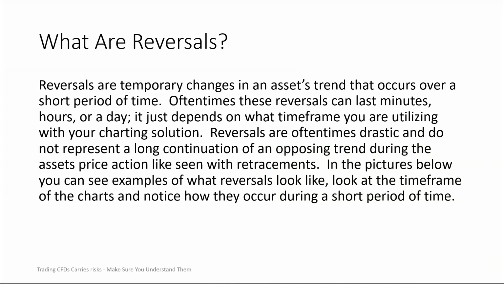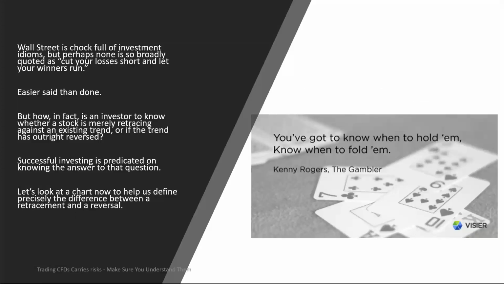Okay, reversals are temporary changes in an asset's trend that occur over a shorter period of time. Oftentimes, these reversals can last minutes, hours, or days. It just depends on what time frame you are utilizing. Reversals are oftentimes drastic and do not represent a long continuation of an opposing trend during the asset's price action, like seen in a retracement. So let me pop up some live charts and let's see if we can make this a little bit easier by looking at a live chart.